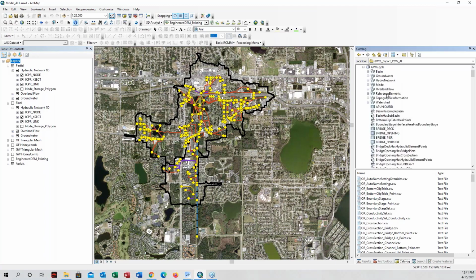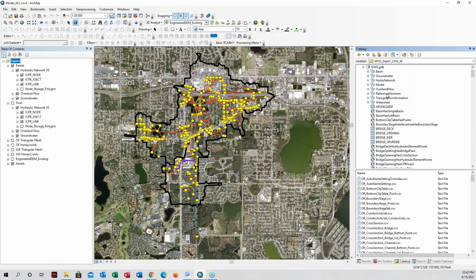It includes, basically, you could create a model from scratch in this geodatabase without touching the model at all, and have all the input data set up and take the information from the geodatabase, bring it to the model, and run the model. I typically don't like that approach because there's some stuff that you can do really easily in ArcGIS, and there's some stuff that you can really do much faster in the model.